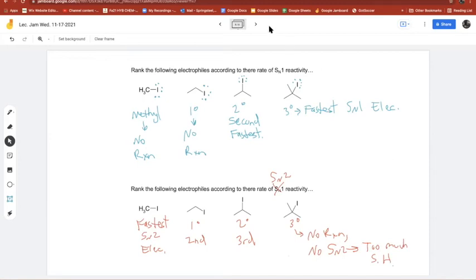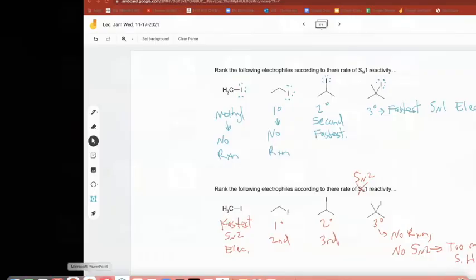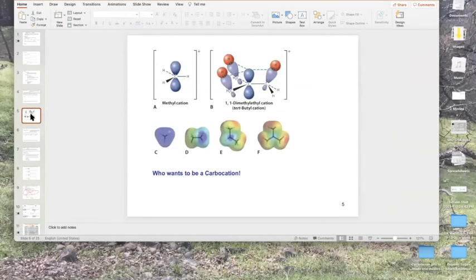Okay. We're getting there. And then this slide's pretty interesting. It shows carbocations, and it has these computer generated images of them predicting the charge. So here's a methyl carbocation. This is the very high energy carbocation that's so high in energy, we aren't going to really make it in our labs, normal situations. And it's got an empty p orbital here, trigonal planar. And then it's got a lot of blue.